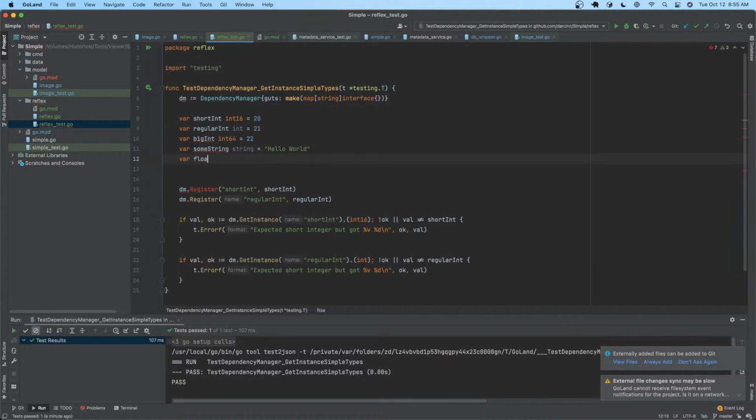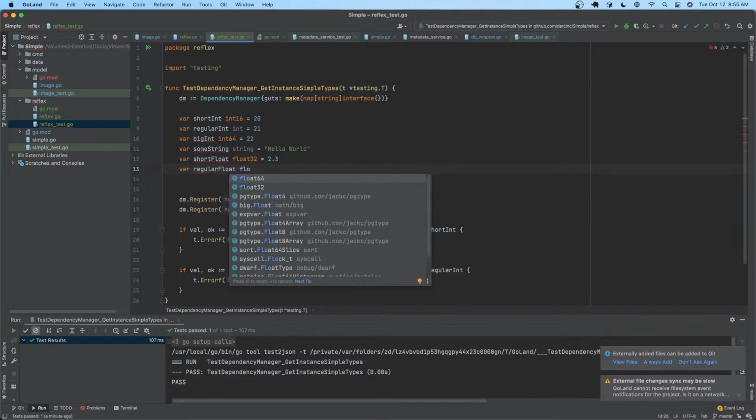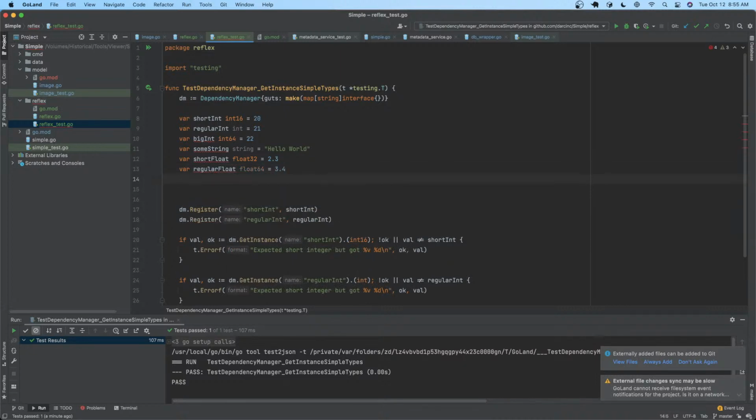We want float, short float, and long, or so regular. What else do we want?